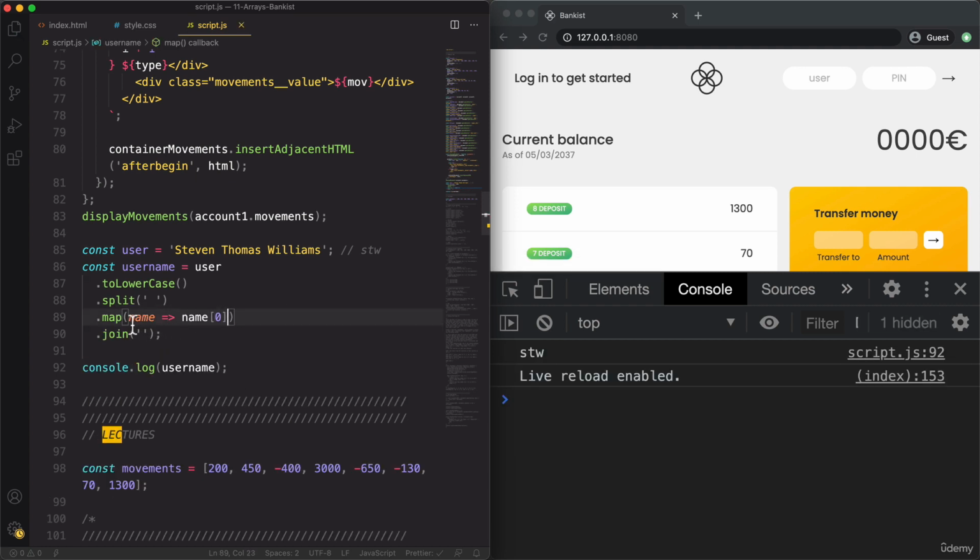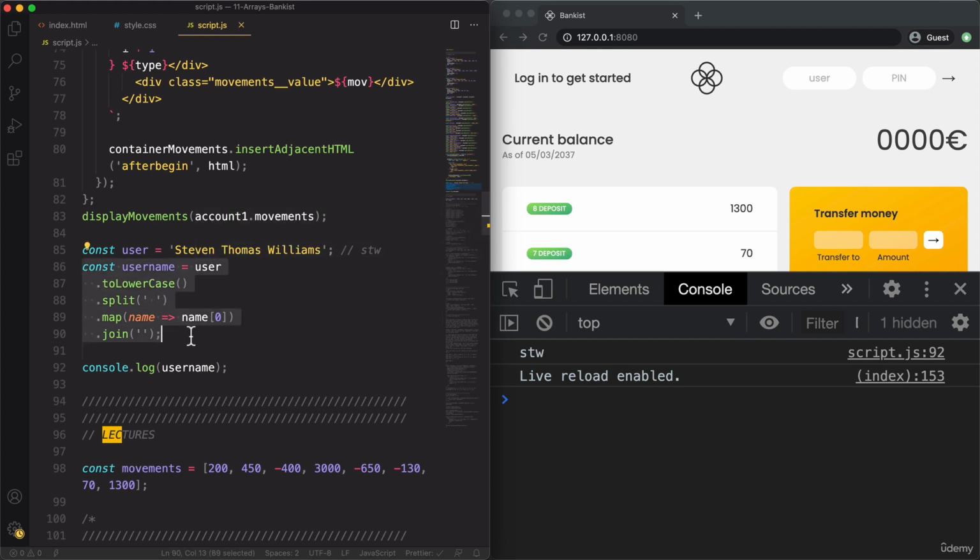And so see how simple this has become now. We transform name to name at the first position, so just the first character. And one more time, don't forget that this is actively returning here. We just don't see it, okay? But the return is happening. And this is the reason why this works, because the callback function in the map method always needs to return the new value that should be in the new array. All right, so this works great with this username.